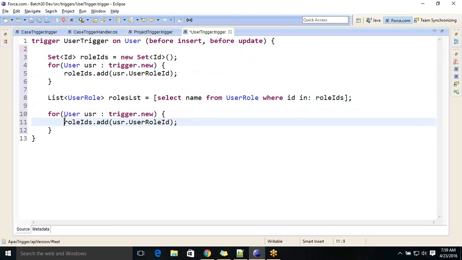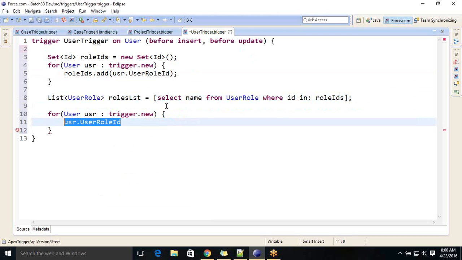Inside of this for loop, I want to access that role name, right? So if you see, user dot user role ID, I have role ID, but based on this role ID, I want to fetch the corresponding role name.